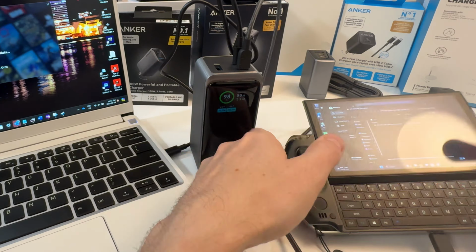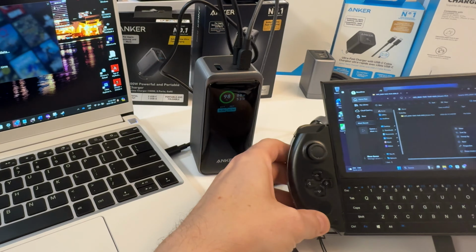So we'll load up that. On this one here, do I have games on this one? I can't remember. Oh, you know what I'm actually going to do as well? I just thought of this right now because this thing is going to pull a decent amount of watts, but the actual system can push watts through itself. So another thing I'm going to do is plug in a USB cable hub there, because that's going to increase it slightly even more. Wow, holy smokes, it's pulling a lot. 91. Yeah, I was going to say this thing can pull a lot of watts if need be, which is awesome. So now this system here is pulling 91 watts.